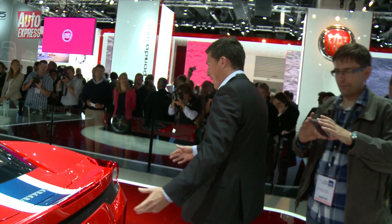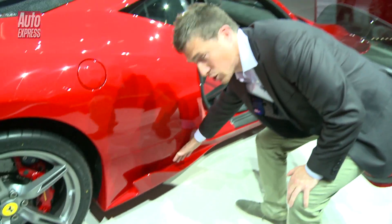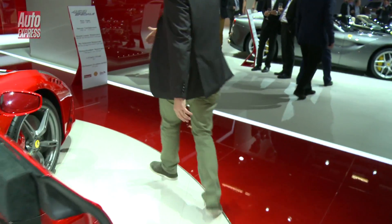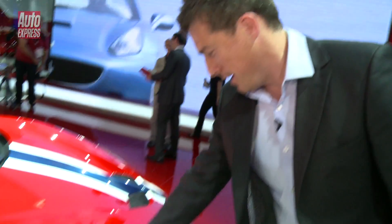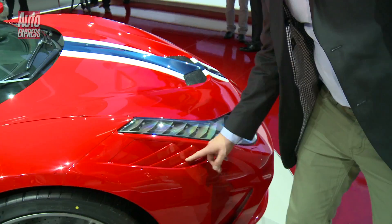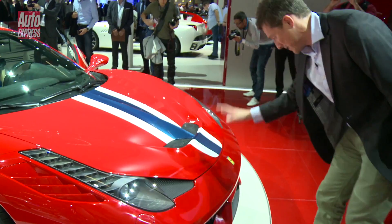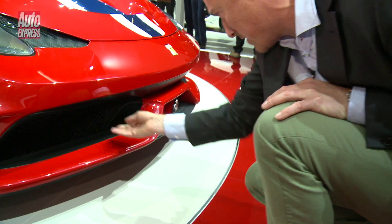Coming down the side, there's new aero bodywork that helps smooth the air down the side of the vehicle over the wheels. At the front there's a similar thing going on. The vents on top of the wings by the lights — I asked a Ferrari representative what they were for and even he hadn't been told by his bosses. The stripe is also new and different from the normal 458 Italia, as are the radiator vents at the front.